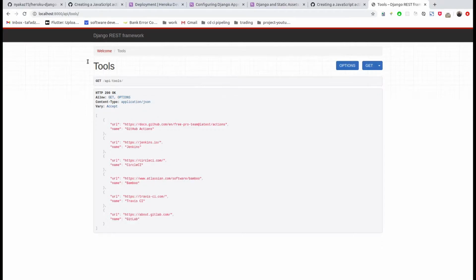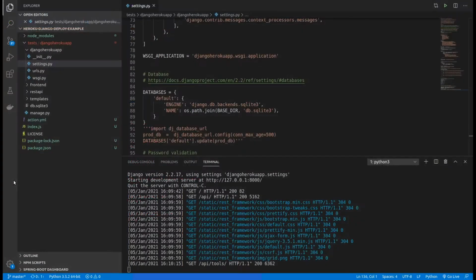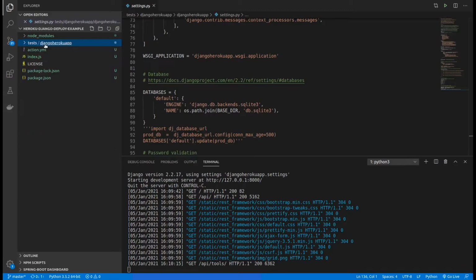Your imagination will only limit you, but there is quite a number of tools that you can use for your CI/CD pipelining. With this said, let me quickly go to my terminal. Remember, you need to put your application inside the root folder of your Node.js project, under tests, under the Django application; this is where you put your app. I think it's now time for us to jump into our Node.js project so that we can start writing our code for our workflow. Without wasting much of your time, let's jump into the code.